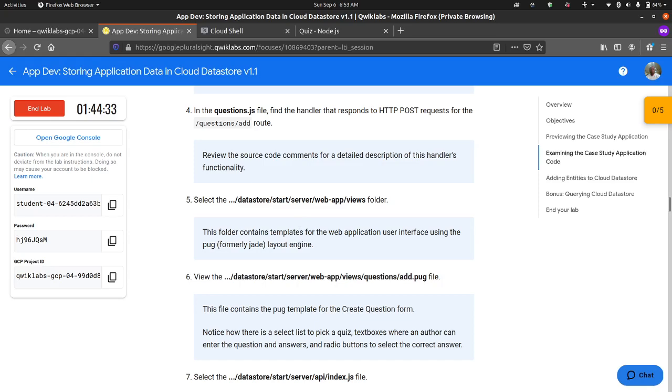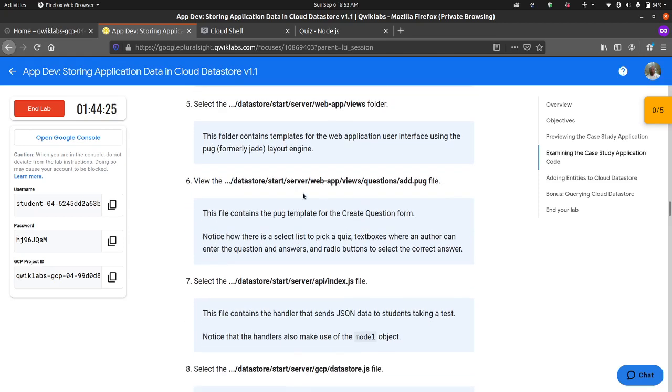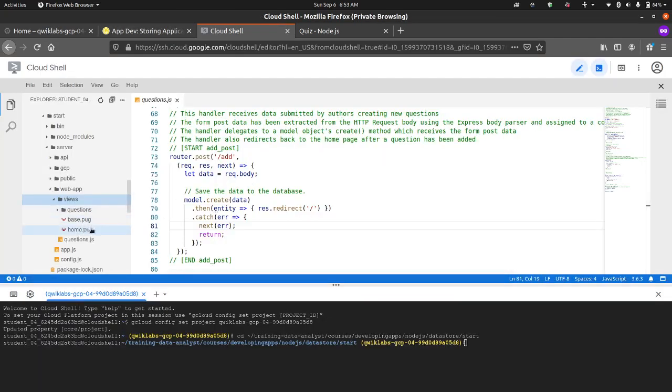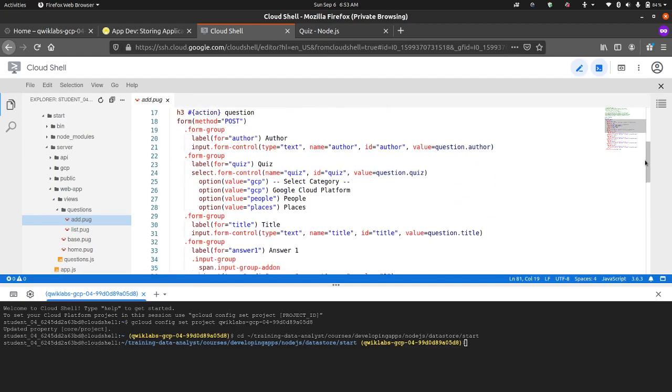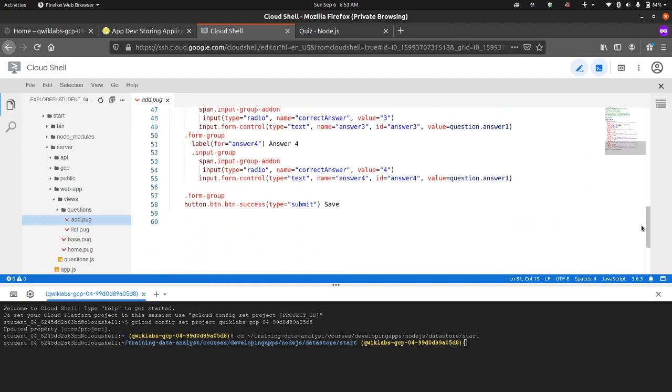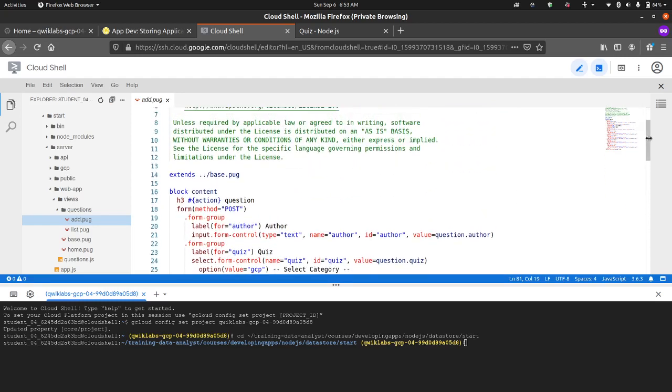This folder contains templates for the web application user interface using the Pug, formerly called Jade, layout engine. So let us view add.pug. Okay, so question here. All right, so there it is. Click on that one. Okay, so this is an HTML page written with the Pug syntax.